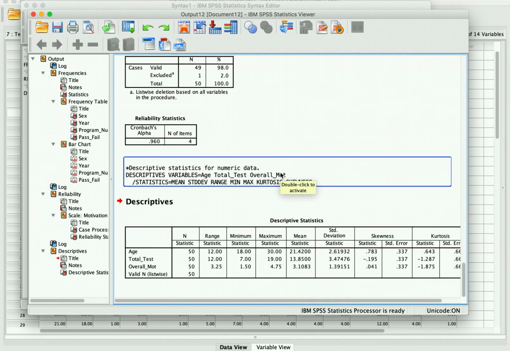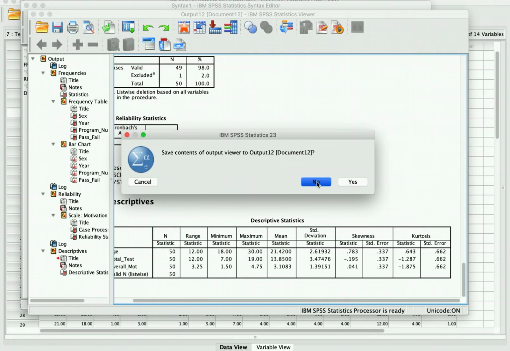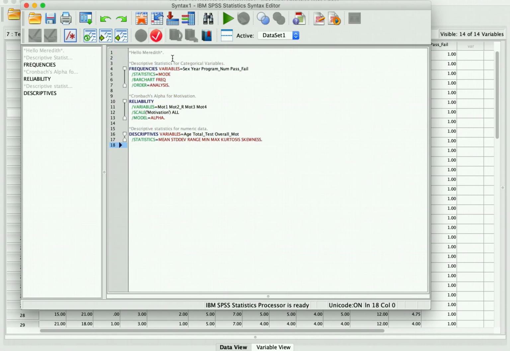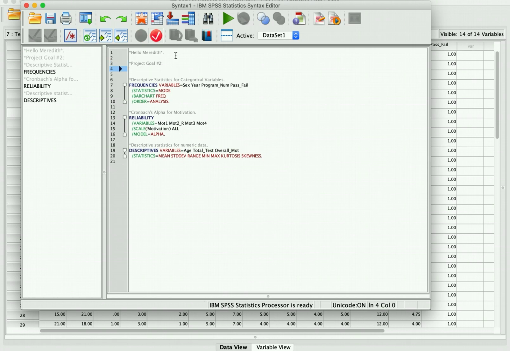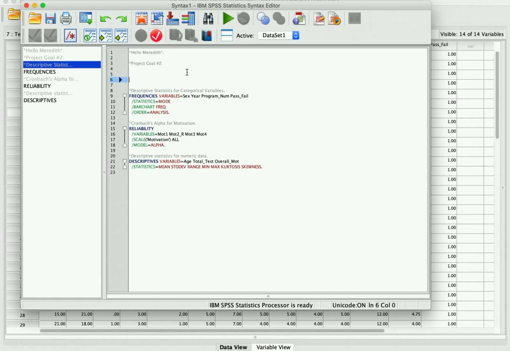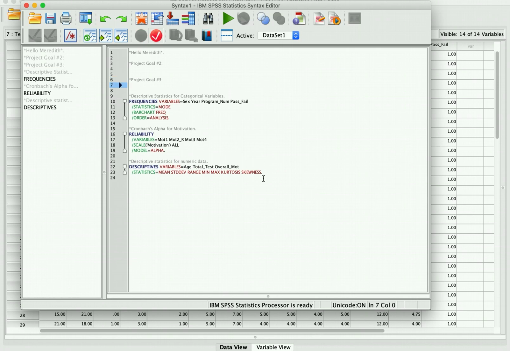So in terms of your final assignment and kind of keeping track of your work, this is a much easier way to kind of have a log of what you did. And you could be like, you know, if you're really, really organized, you could do something like project goal number 1 or number 2, and then put, you know, the relevant analyses there. And then like, you know, project goal number 3, and put them under here, and basically have this nice little document that along with your data file, those 2 documents will allow you to access everything you need for the entire semester without kind of losing your work, or if you screw it up somehow, it's easy just to start over and not forget what you did.